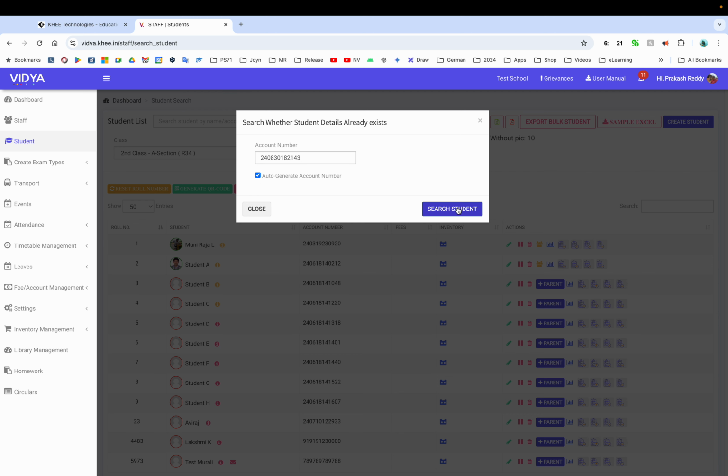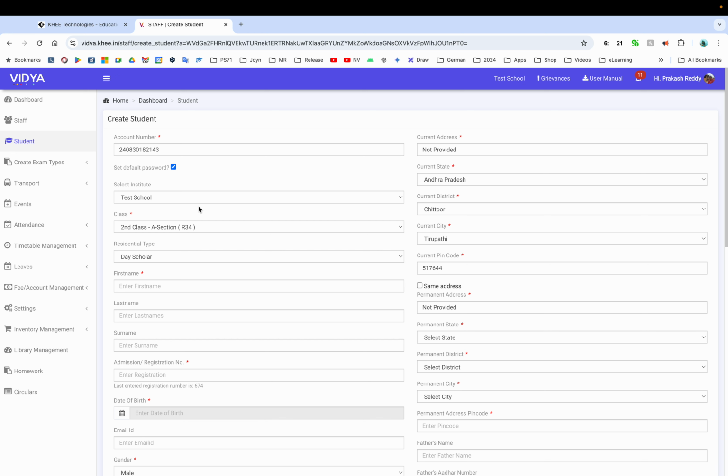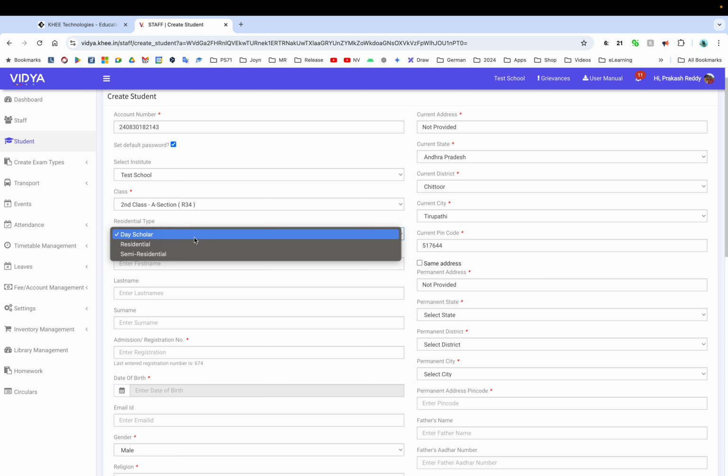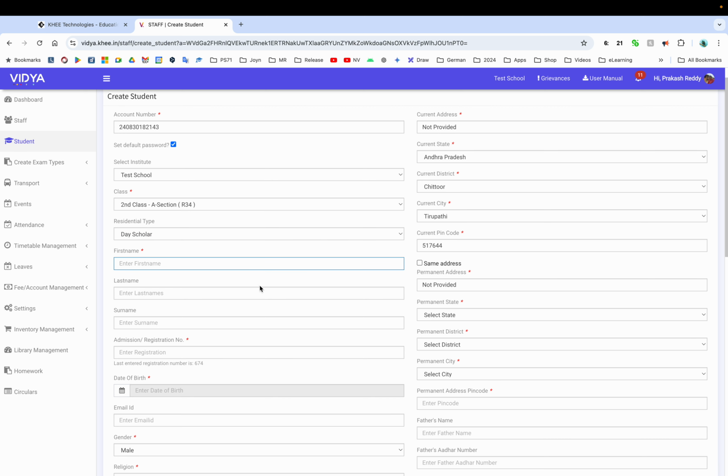So we can create here. If your institute has only day scholars, or they do have some residential, semi-residential, whatever they wish, they can create as type. So let's create, maybe student.